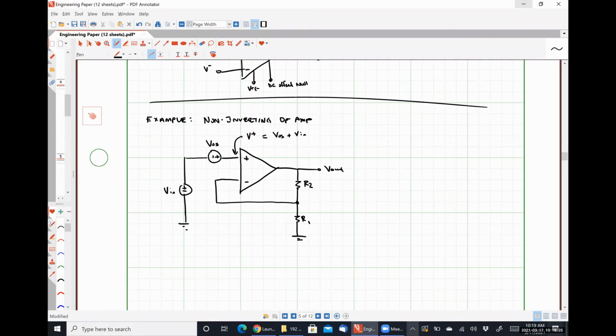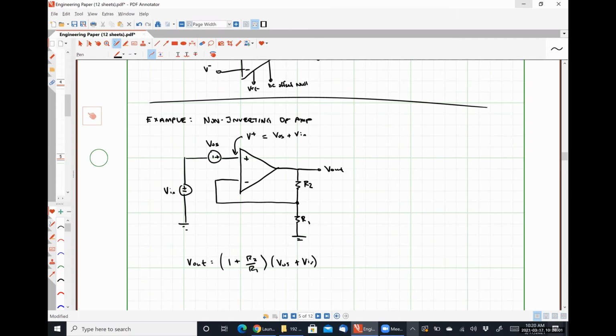Because this is a non-inverting amplifier, we should expect to see that Vout is equal to 1 plus R2 over R1 times our offset voltage plus our input voltage. So in this case, our offset, assuming a positive value of the same polarity as our input voltage, gets amplified. If our offset voltage were negative, Brian is absolutely correct, it would actually wind up causing a lowering of the gain in the system. But either way, it has a negative effect. We're always amplifying the offset as well.